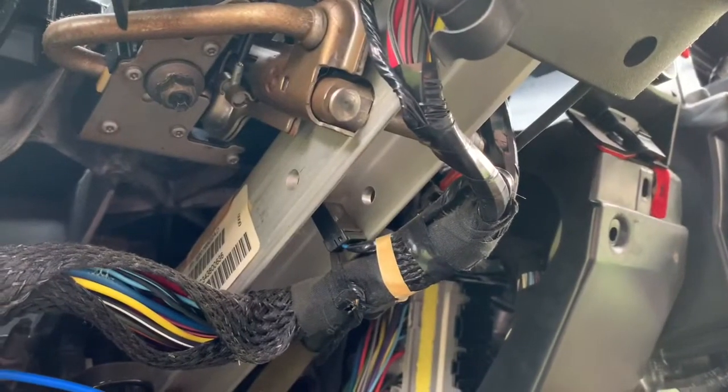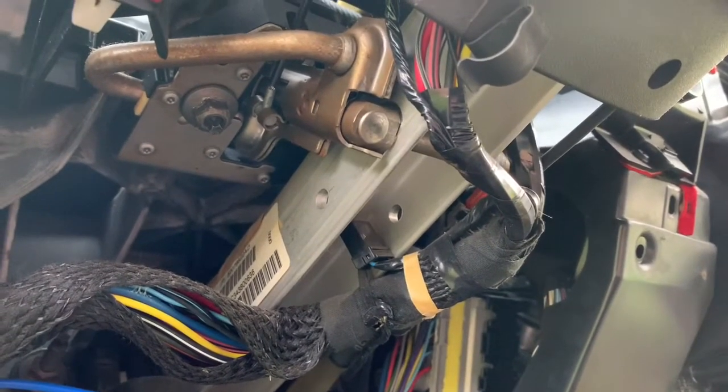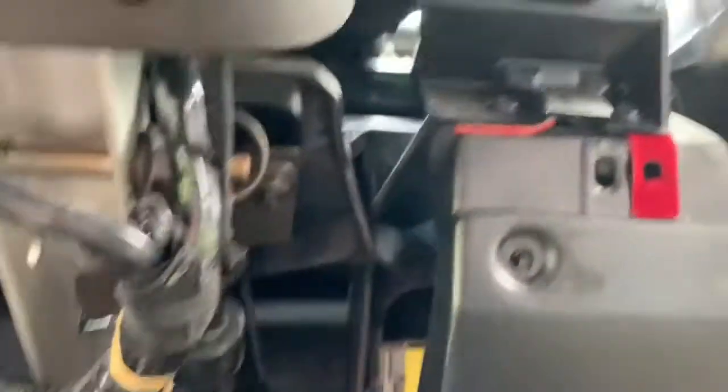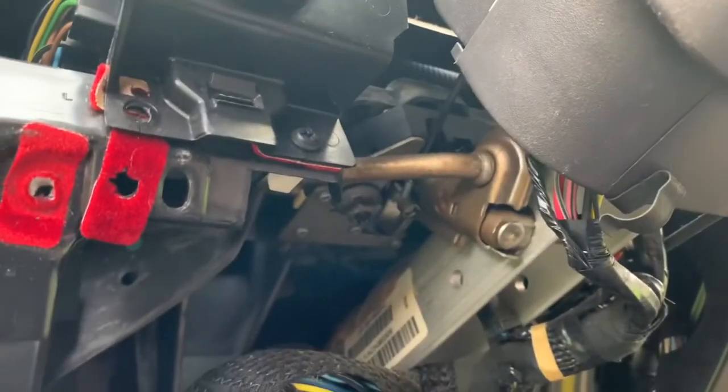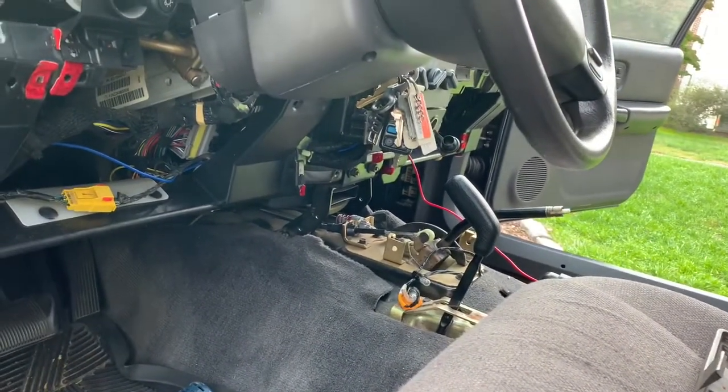Now that you've taken off the driver and passenger little vents with those screws, you're down to the final couple parts of removal. The steering column needs to be dropped — there's a bolt here and a bolt there, 13 millimeters, two bolts to remove the steering, and we're going to let it lay right on the driver's seat. Then we'll go ahead and take the 10-millimeter bolts that run the length of the dash, plus 13-millimeter bolts: two here, and the other one hiding back there. We'll take out this bracket, and under the kick panel — driver and passenger side — both have that bolt. That's another 13 millimeter.